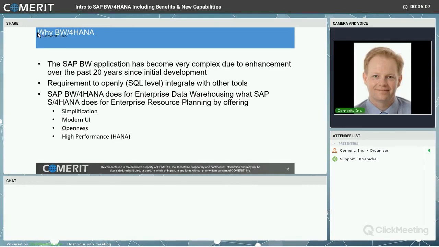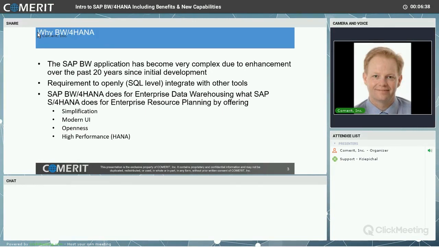And then one of the major things driving this is that SAP is looking at the whole application footprint, and at how this fits in with S4HANA. What BW4HANA is doing for the enterprise data warehouse application is what has been done with S4HANA for enterprise resource planning. And that is simplification, and modernizing how the UI looks.